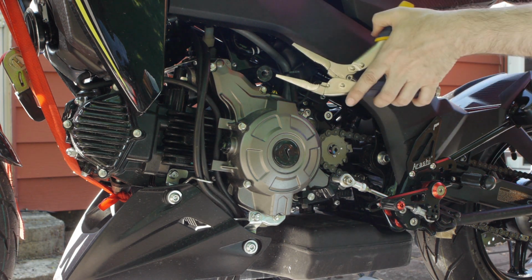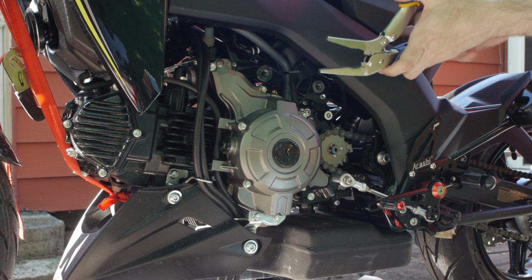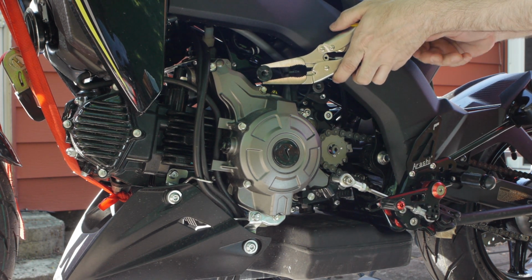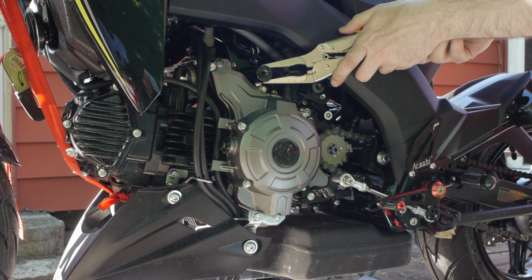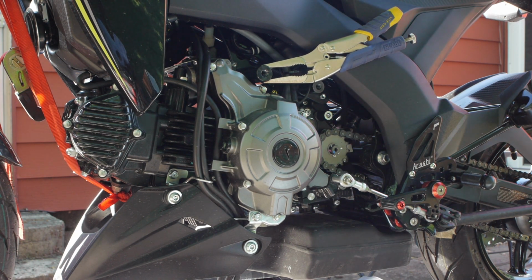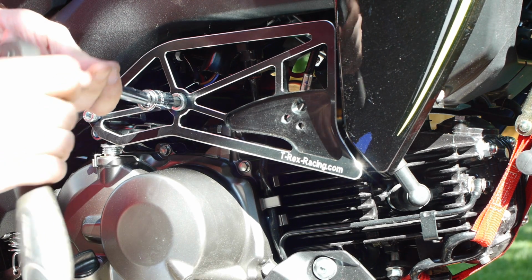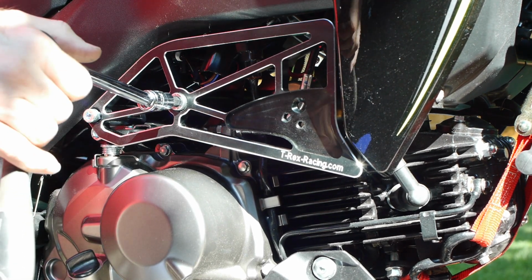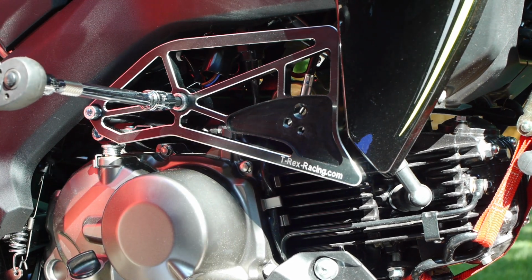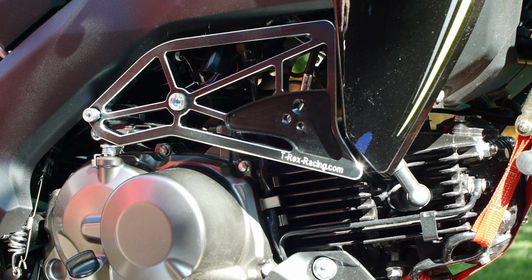See if we can get these on here in some way or another. Don't need a lot, just need a little bit of purchase on it. That should do it. I'm going to go ahead and really crank on this one, because there's only about one way it can be. And that's tight. Probably close to torque spec, but probably a little bit under when you actually get down to it.